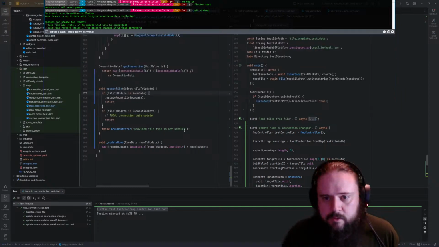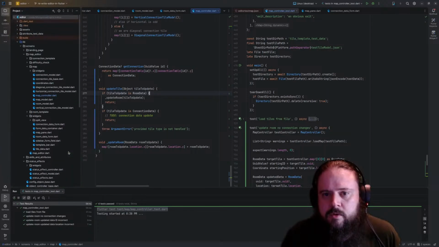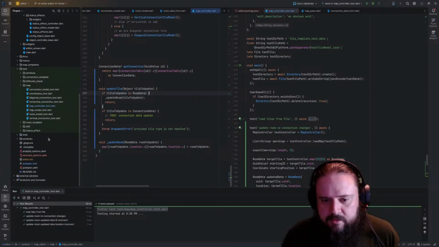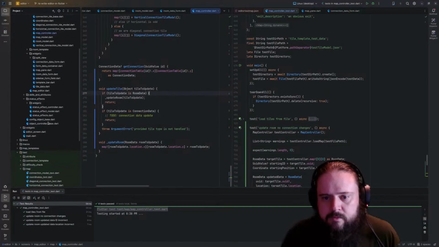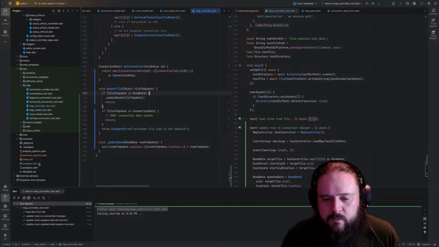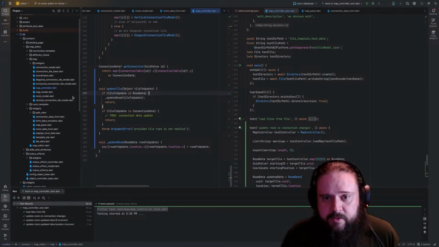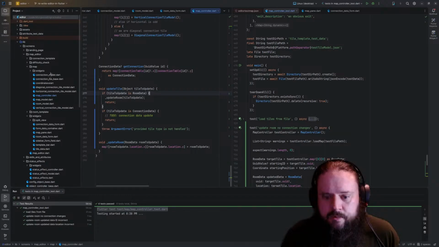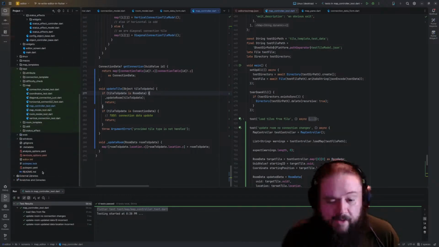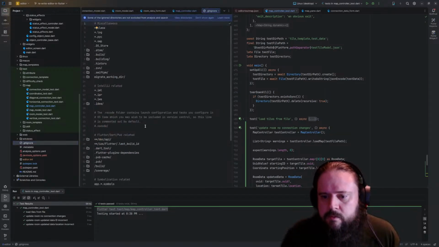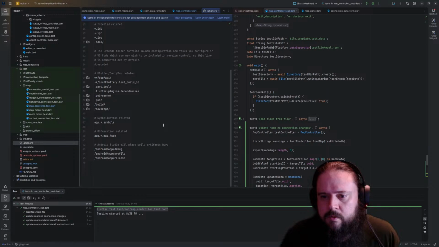Okay, I need to attribute test data. I need to fix my git ignore here as well. Oh, you know why? It's because it's in the parent. No, it's in here. Flutter Dart pub related.